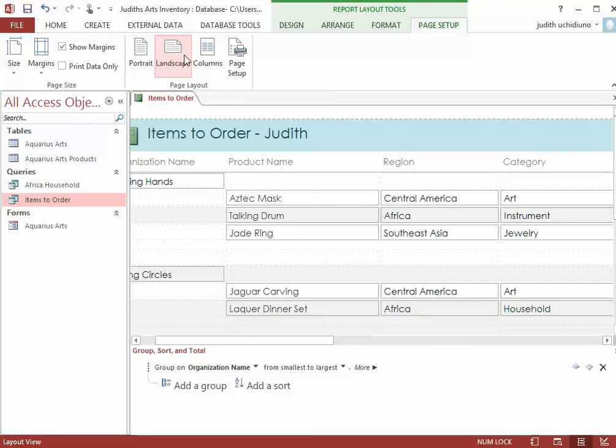I have a quick question. My totals look backwards. See how the total for this is up here?